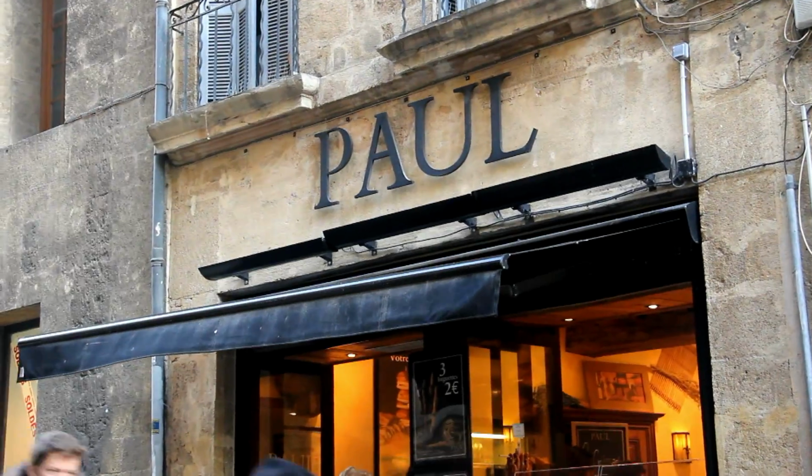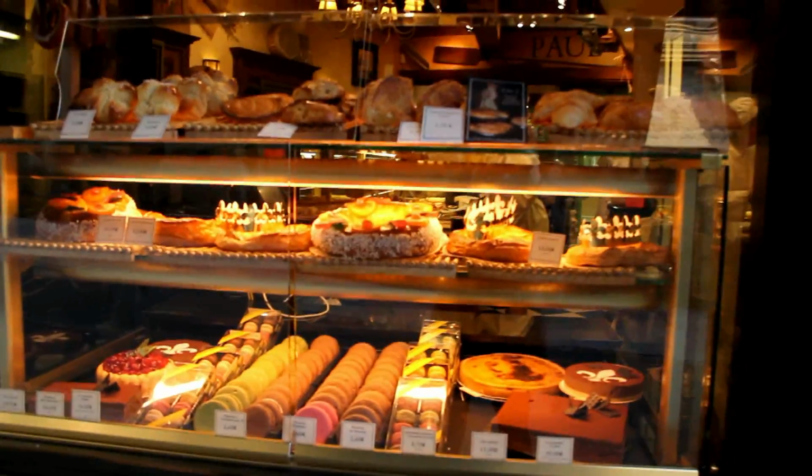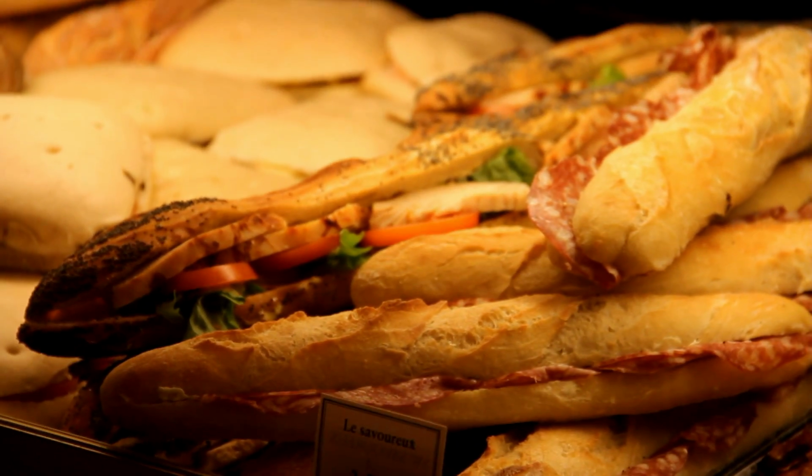Sorry, I'm going on a tangent here, but just the bread. I'd say the two most common things that I had on baguettes. First was a tomato mozzarella sandwich, and I'd also add spinach and pesto. I got my inspiration from Paul, a chain sandwich shop in France, because they had a tomato mozzarella pesto sandwich on olive bread.